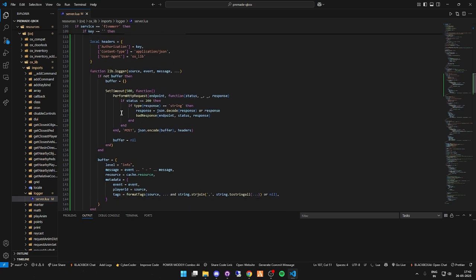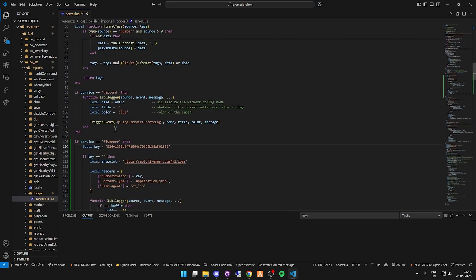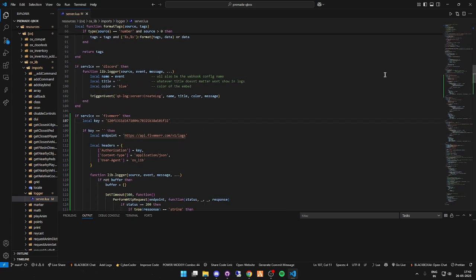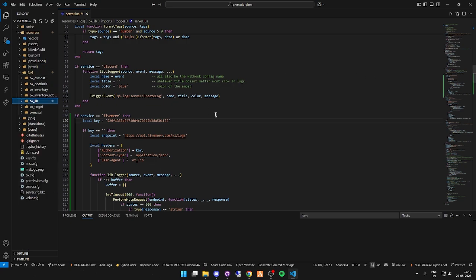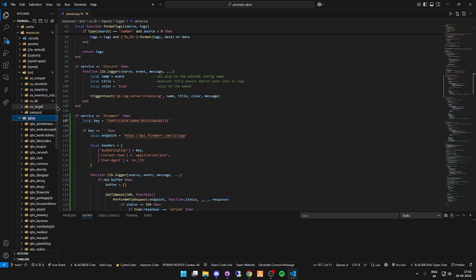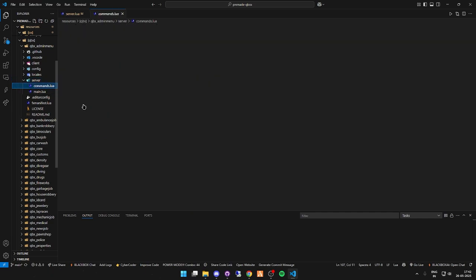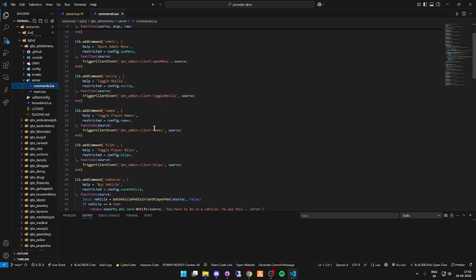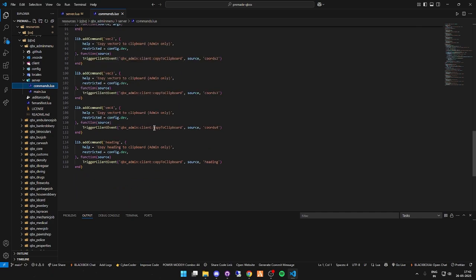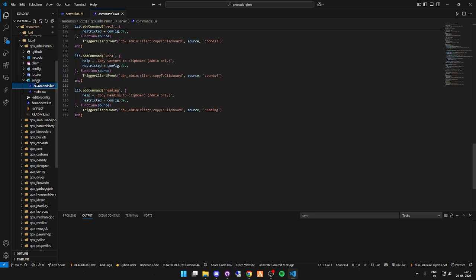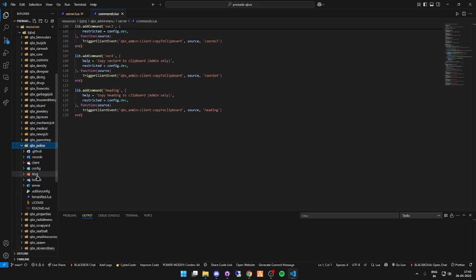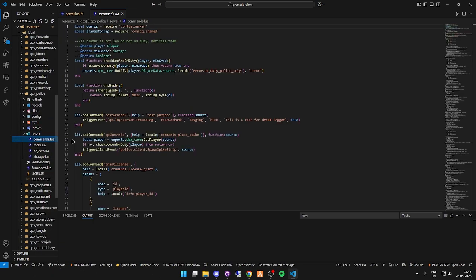So our work here on this ox logger is done. Our logs will be sent to FiveManage right now. Previously I created a command in admin menu commands. I think it was in police. I'll go to server command.lua and here it is, test web.